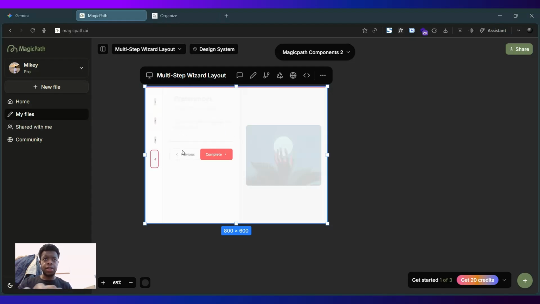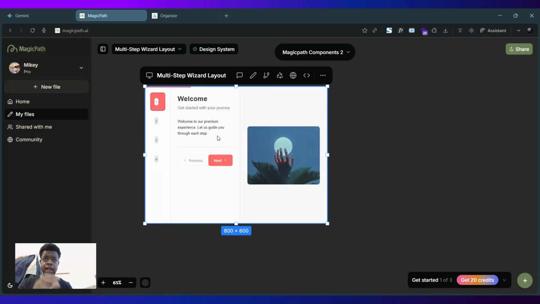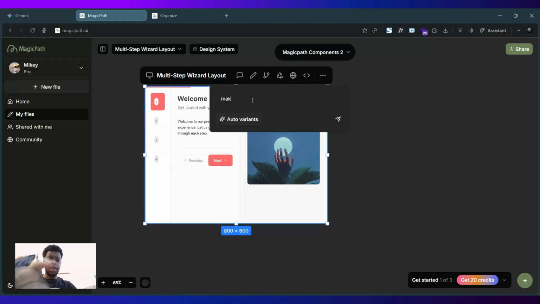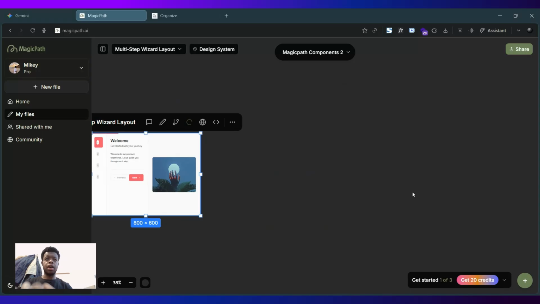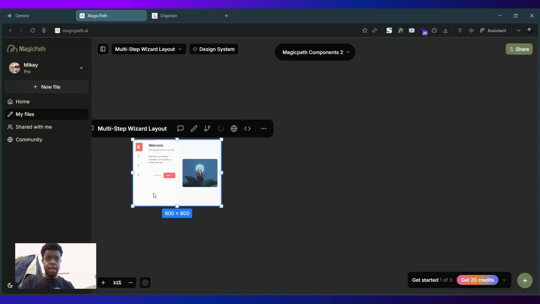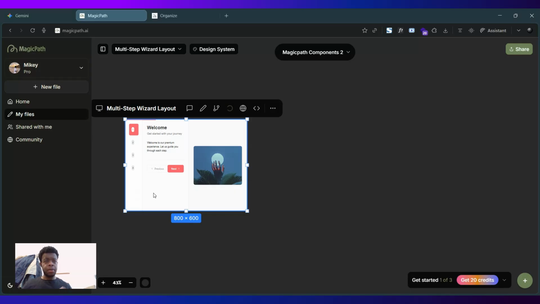And then it's used the same image for all of them, but you can obviously change that, use a different image for each step. Now, let's say we wanted to make this a dark mode or dark theme. We could click on variants, and then we can say make this design dark mode, and press enter. And what it's going to do is create 3 different variants, hopefully all of which are dark modes of this light mode we see here, and then we'll be able to choose the one we like, maybe combine some elements between the two or all of them, and then have a final design that we can take forward.